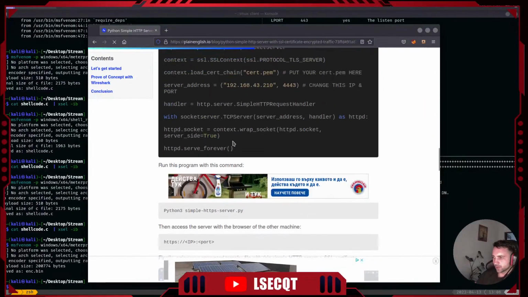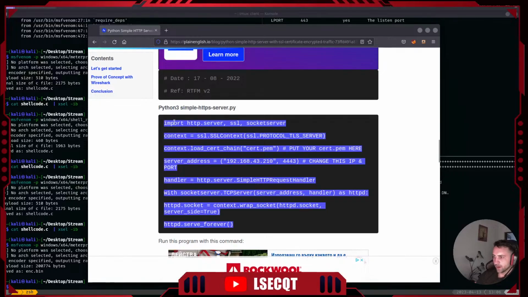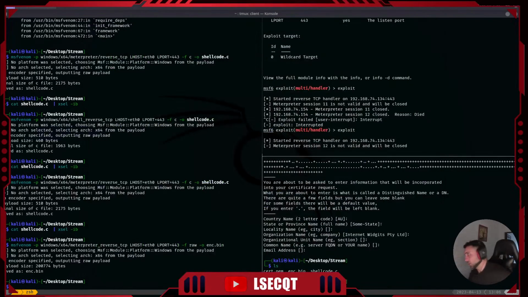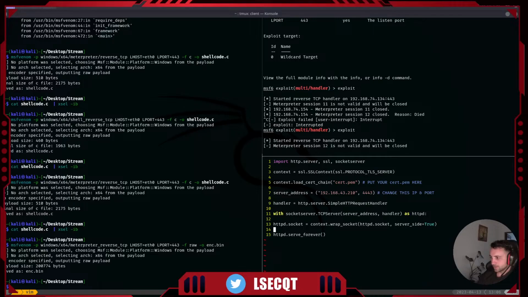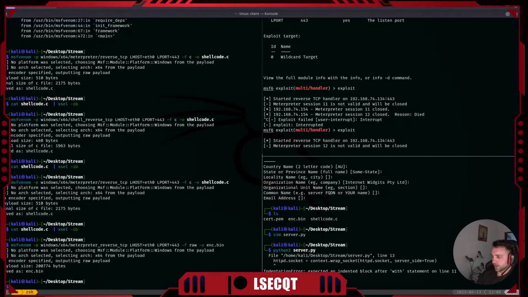And then just copy that code here and make a new Python file. You can obviously do that as a one-liner, but to be honest, having a script is always better. It's always snippets. So let's do vim and then server.py, set paste and paste that, and now just modify that to be 0.0.0.0, meaning that it's gonna listen on all interfaces, and the port is gonna be 8443. Now when we leave the file name as it is, server.pem is gonna be searched for in the current directory, meaning that we should be fine. Alright, so python3 server.py.